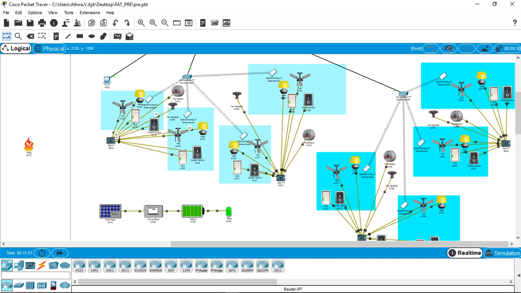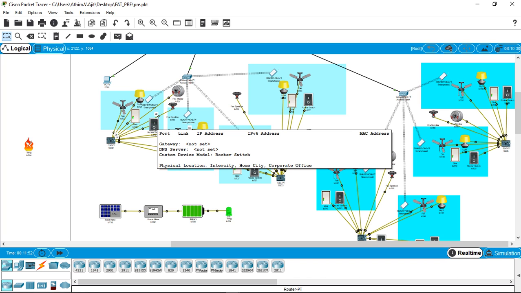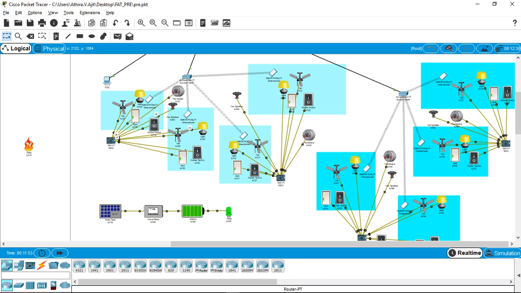Here another thing we have done is a common switch for both the fan and light in all the rooms. So if I click Alt Enter, I get: the fan is running, the light is running. Now again, if I click Alt Enter, the fan is running, the light is running. So again here also, if I do the same thing, the same thing happens. So here you can see.